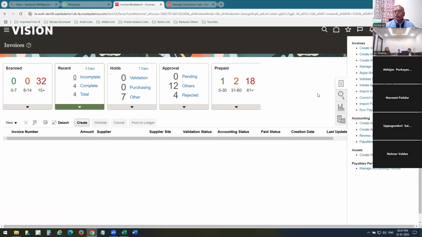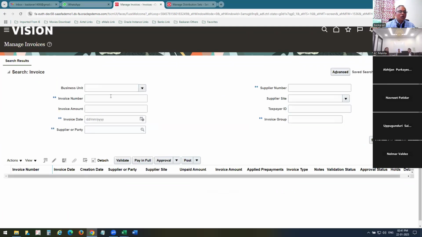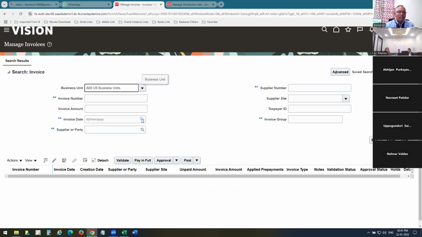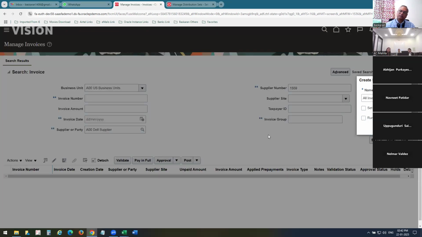Method number 4, you can navigate to Manage Invoices, or through the magnifier. You can select your business unit and the date you want to validate, or you can select your supplier also. This information you can save as a default.